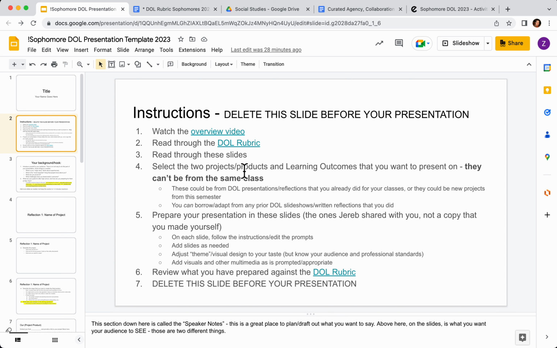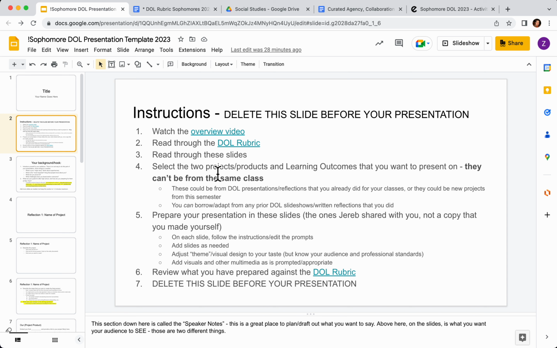And those links are live on this document. Then you need to click through all of these slides so that you can start wrapping your head around what it is actually you need to do. Then you need to decide, okay, what are the 2 projects that I want to reflect on? What are the 2 ones that I would most enjoy, that I was most into, that I did the best job on? Is probably the best way to go about selecting.